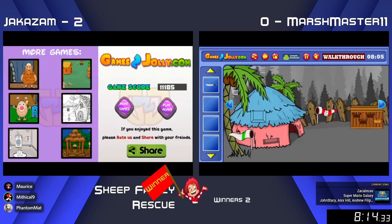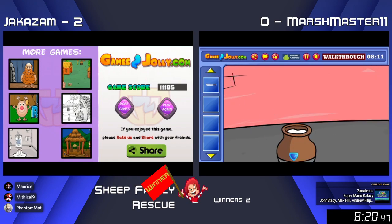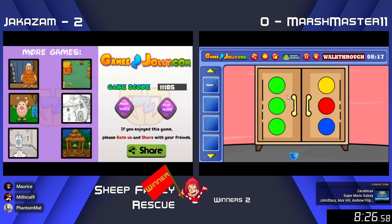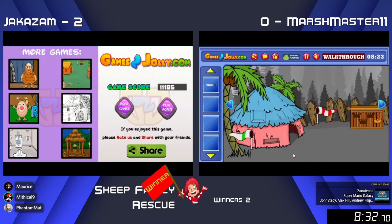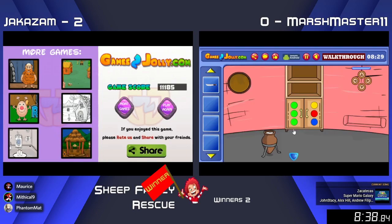The really weird thing about this was I'm pretty sure you don't zoom in on that thing on the wall. Like, I think you have to do it from this screen, which is rare, but a thing that happens sometimes. So Jakazam is going to be winning now 2-0, moves on in the bracket to face the winner of Sir Nico versus Aaron Doby, which I think is going to be a good match. They're both quite good.